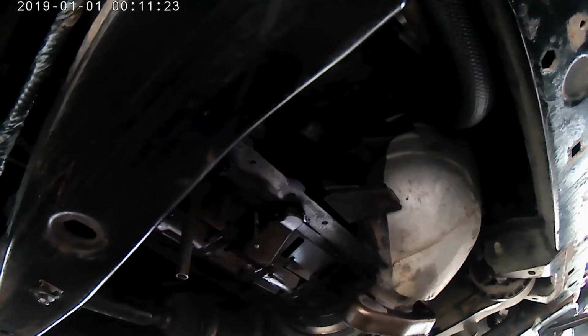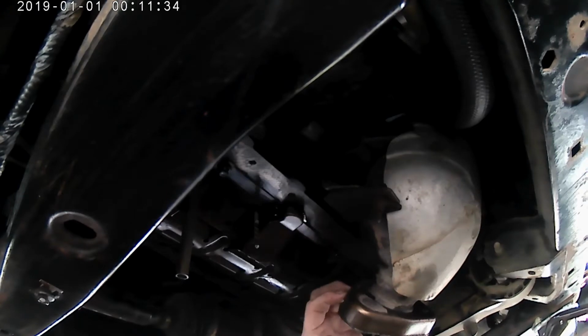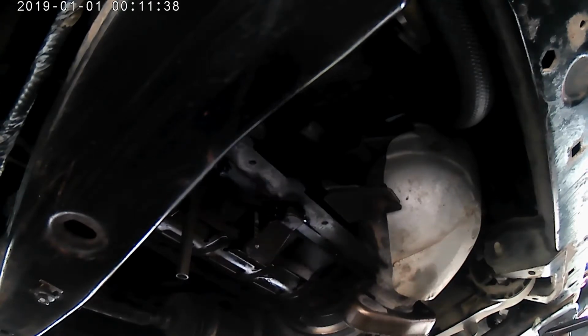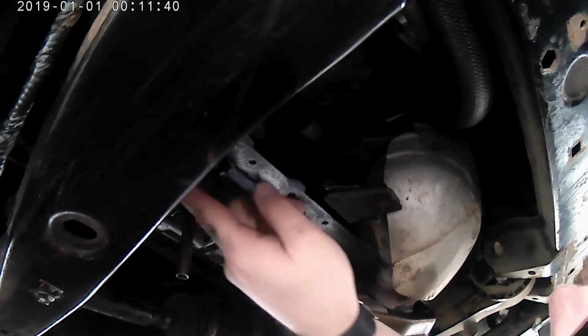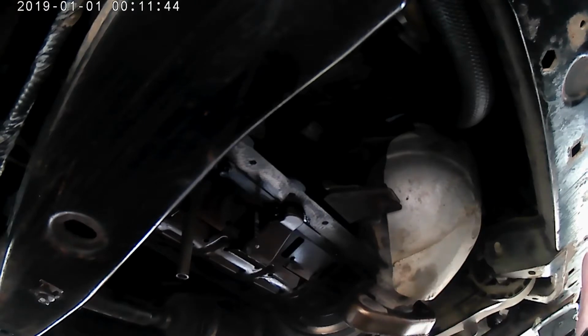Now this is the transmission mount bolt that I had to take out right there, because the oil pan sits right here and I was hitting on the manifold and this bolt. So I took this bolt out so I could shift the whole thing over and drop it down out of the back. And then the pulley up here was hitting on the lip. I'll show you guys the lip of the oil pan whenever we come out from under the car.